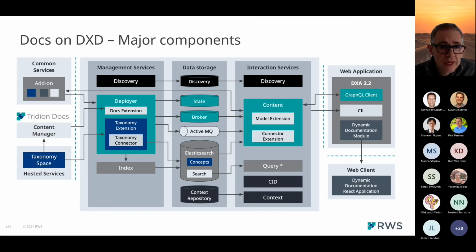So that's our sort of platform we have here. DXA-22 is the web application framework that we use to sort of host some of these parts. The dynamic documentation module sits within DXA as a platform, but it is a separate module within there. It's not using a large amount from that. So DXA was originally a bigger framework for building Tridion sites-based web applications, but it was a useful point to actually build applications against this. The bulk of the out-of-the-box web application is actually a React web application that talks to this. So it's just an interim layer. This is with this quite rich React web application sitting in front.